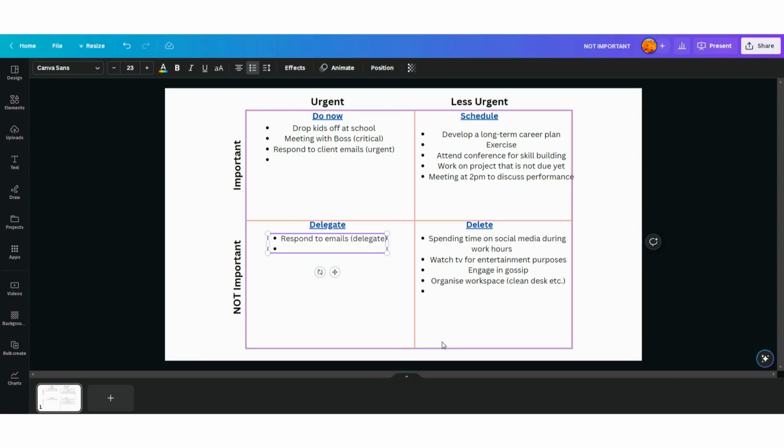For example, I may say working on a project that is not due yet is urgent to me and I would like to complete that today. Whereas if somebody else had that task, they might put it into schedule. So each and every one of us is different, and there's no right or wrong answer.